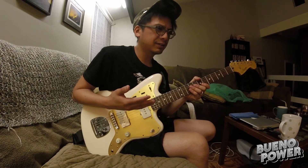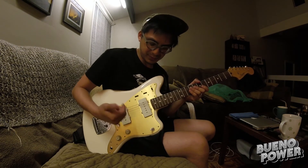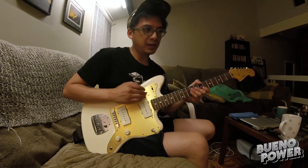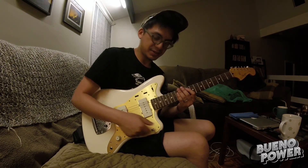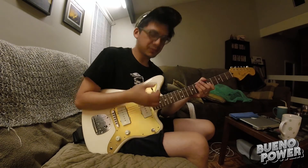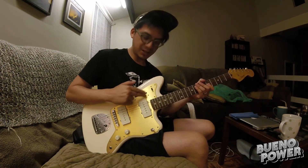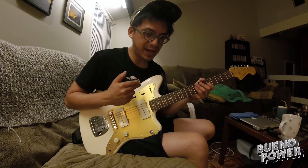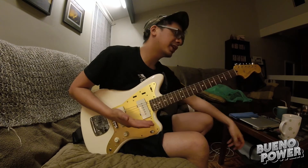Not only that, the guitar has about four different tonalities — your bridge pickup, middle position, neck pickup, and a different tonality on the neck pickup. On this position it's a lot fatter on the neck pickup than other positions. This one has a little more higher end, and this position is a little more fatter. You can also make this into a kill switch. I was kind of like, what do I do with this part of the guitar? I realized this was the volume knob and this is a tone knob. It was actually just today that I tweaked around the wires because it was giving me some problems — it wasn't operating correctly.